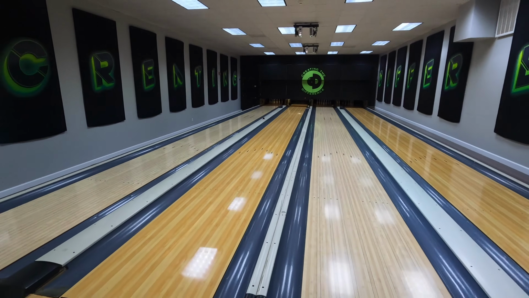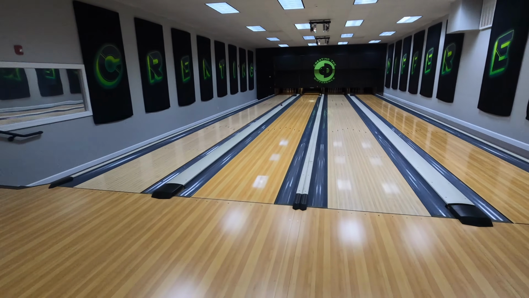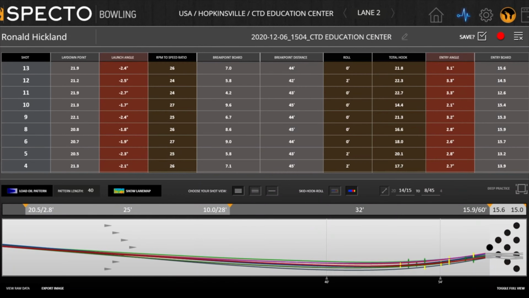So Dustin's thrown all those bowling balls. The data is super, super tight. We're gonna take a peek at the Spectral data right now. You can see that the data shows that we're pretty close all the way around with those bowling balls. And when you take a deep dive into it, it gives you some information. We got one shot that looks kind of funny, that number 10. That number 10 shot definitely looks a little bit funky. Maybe we had a little hiccup there with the data.